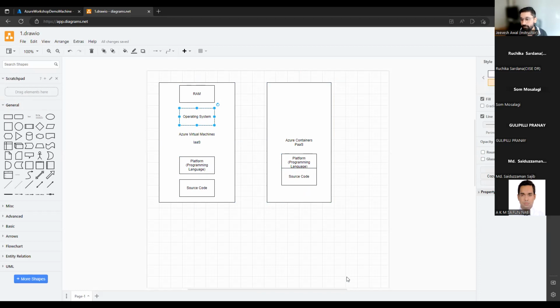Sir, are you referring to uploading an image of a Docker container? Kind of, yes. You could do that with the Azure Container Service. You can take your Docker container where you have installed the platform and the source code. Take it, because an image is basically a bundle of the state. Just upload that image on the Azure Container Service and you'll be good to go.